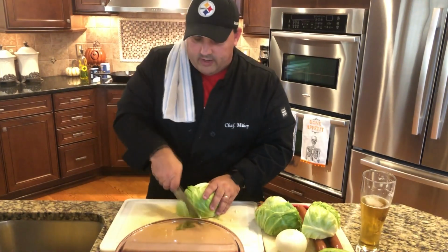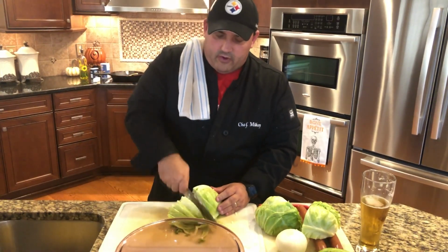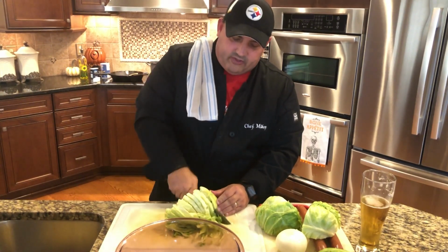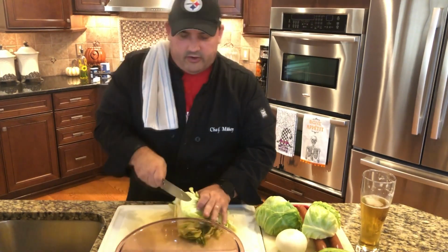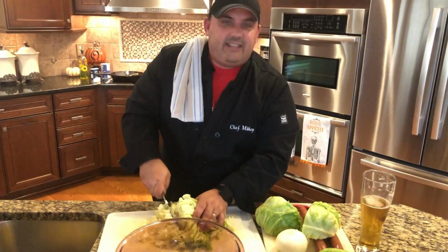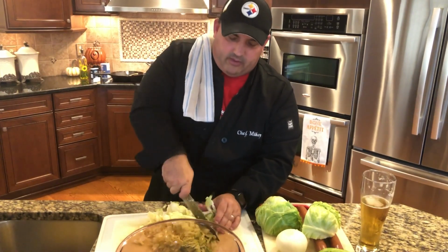How do we cut our cabbage for Haluski? I like to just go straight down. We don't want to go too far, about a 1/2 inch cuts each time. Just go along the length of the cabbage. Turn it and just cut it up a little bit. You don't want diced cabbage, you just want some nice length of the cabbage. I'll show you how it looks when it gets in a bowl.